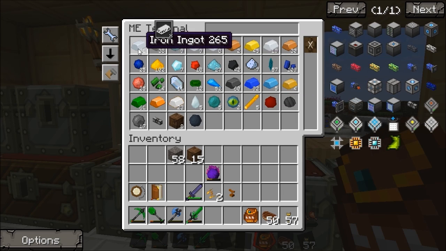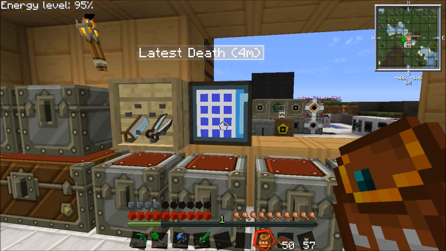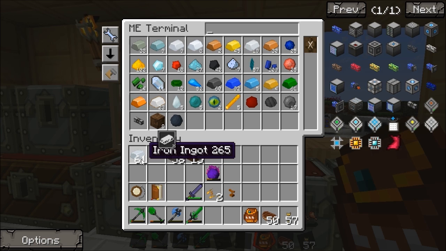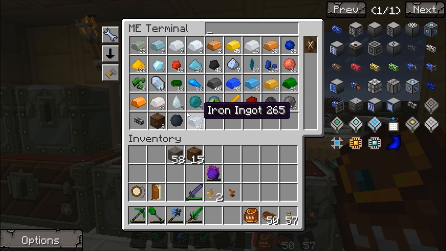So I'm just going to take, can I shift click to get one at a time? No, I can't. Okay, so it didn't sort itself. But I can right click to it. Shift right click gets you one at a time, okay. I thought that'd sort itself, but strange. Don't mind me, just trying to work things out as I go.